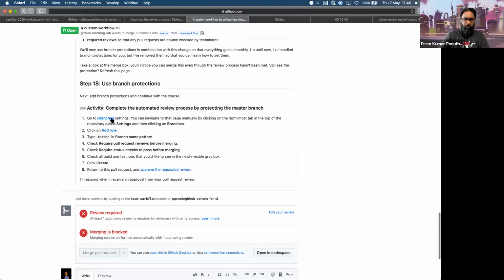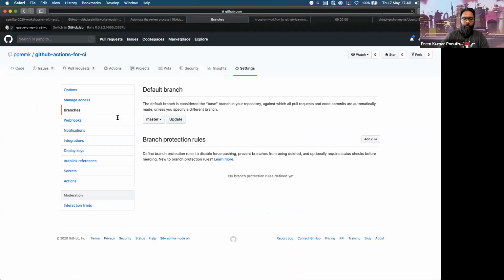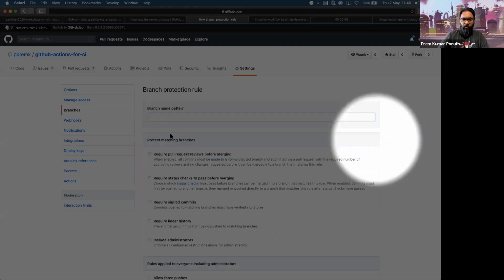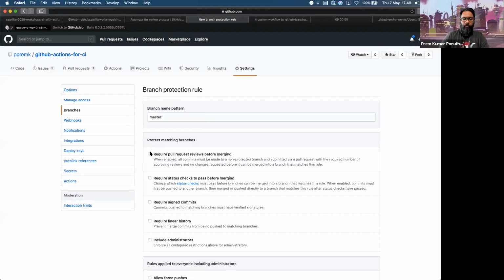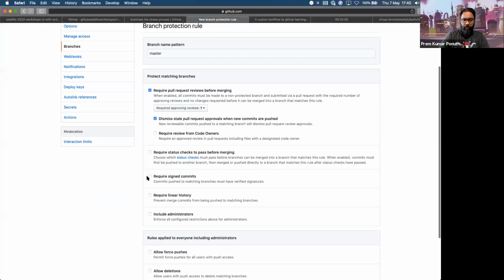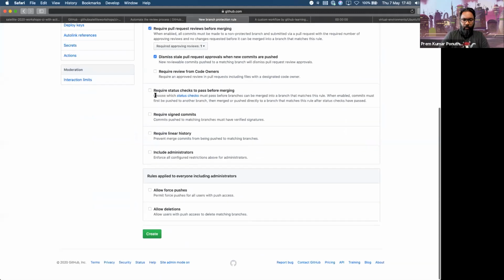So I'm just going to go to the branch settings. I'm going to say add a rule, give it the master branch, require pull request reviews, dismiss, and then I'm going to say require status checks to pass.